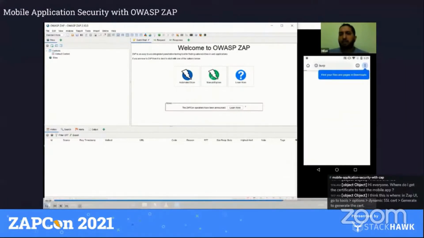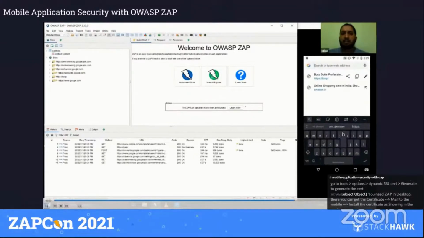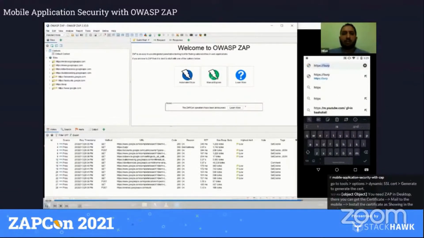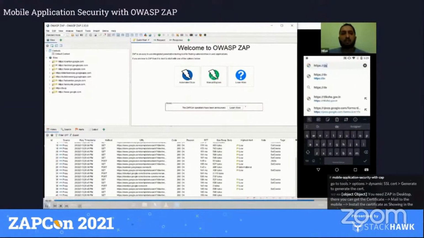you can come back and open Chrome, which I'm using here. In Chrome, I'm opening a demo site called demo.testfire.net, which is something that we commonly use for testing or demonstrating web application vulnerabilities. It is an SSL connection, and I just want to show that I'm able to intercept SSL traffic over ZAP as well.